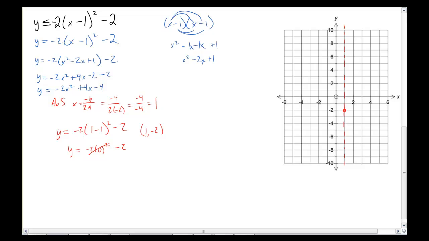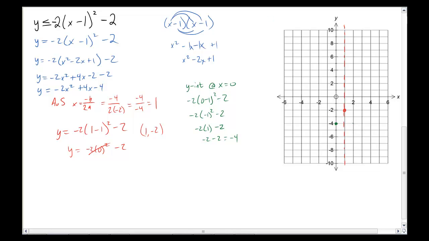Next, we should go for the y-intercept. I usually do the y-intercept before the x-intercept because the y-intercept always exists. The x-intercept doesn't have to. The y-intercept will be at x equals 0, so I put 0 in for x, and I got -2 times (0 minus 1) squared minus 2, -2 times (-1) squared, and that would be negative 2 times 1, because negative 1 times negative 1 is positive 1. Negative 2 minus 2 is not 0, it is negative 4. So that will be that right there, and then reflected on the other side.